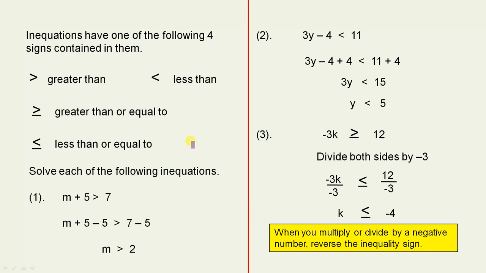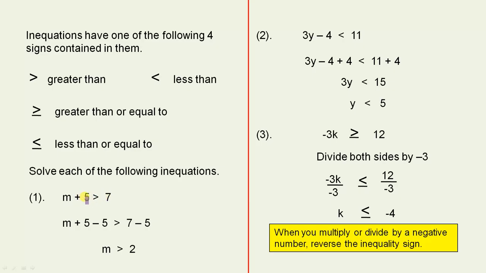Now let's see how we deal with inequations. We have three examples here, so solve each of the following inequations. The first one is m plus 5 is greater than 7. Now we've had experience in solving equations, however here we have what we call the greater than sign, but we start off in the same manner.